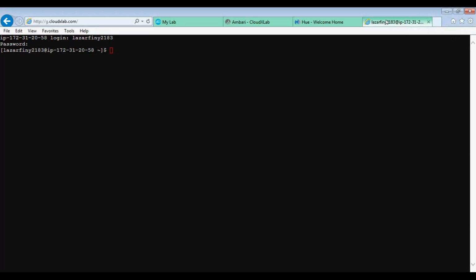Okay, great. So you're able to log into Ambari, Hue, and console. Wonderful. How do I now connect to Jupyter? Just type Jupyter, press tab, and it'll autocomplete.